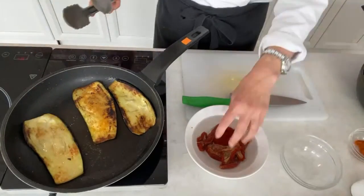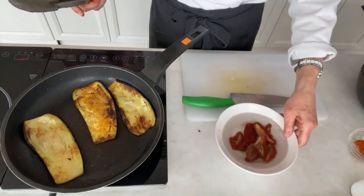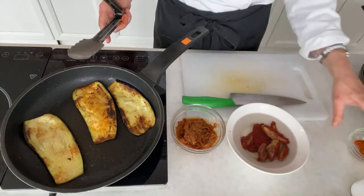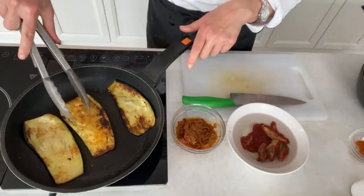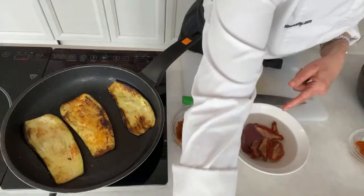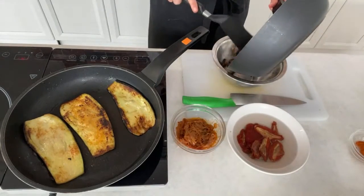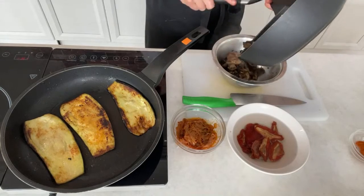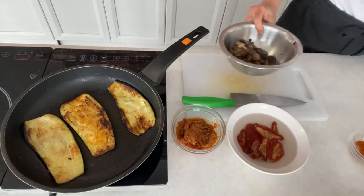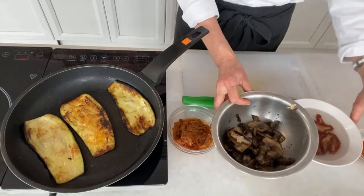Yeah. So we're using, once again, in no particular order, we have our caramelized bacon onions, we have our eggplant, we have our sun-dried tomatoes, I have my mushrooms here, the very, very meaty portobellos. Okay, so those are all here. I have all my assembly lined up.